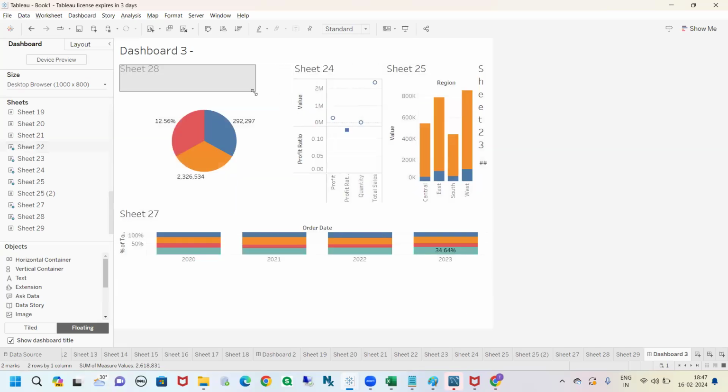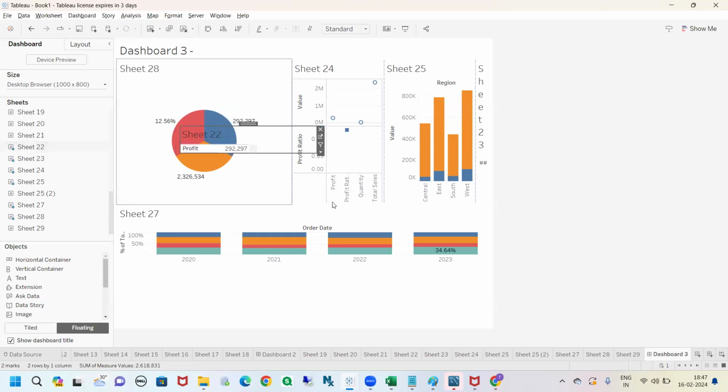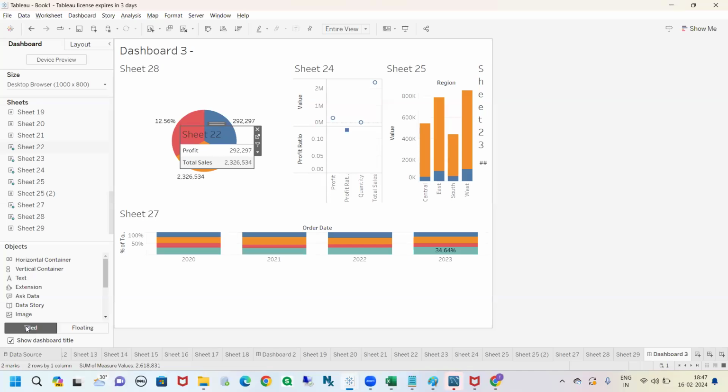I can bring my sheet 22 anywhere I want, on top of the other sheets also. In real time, sometimes we will have this type of requirement. For these requirements only, we can go for the floating option. In general, don't go for the floating option by default. By default, go for the tiled option only.